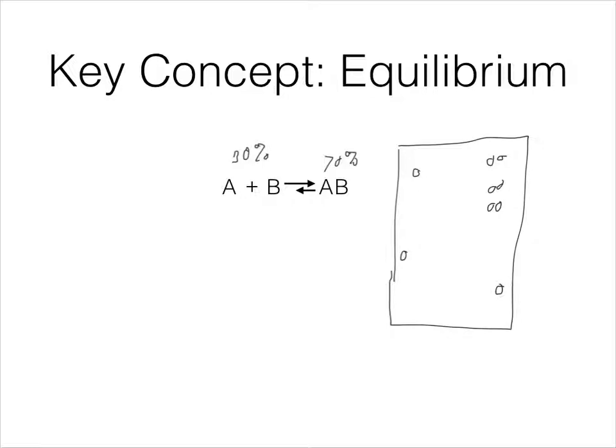Binding interactions between ligands, or hormones, and receptors are all based off of equilibrium. And the more of this AB you have, the more binding you have, the stronger the signal is. The more change it produces in the cell, or the more likely it is to produce a change in the cell. So, since everything is binding according to this equilibrium concept, there are some factors that will actually affect equilibrium.